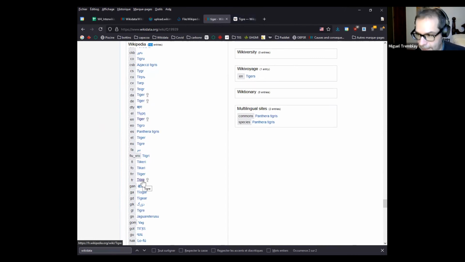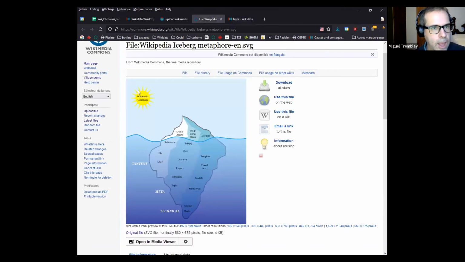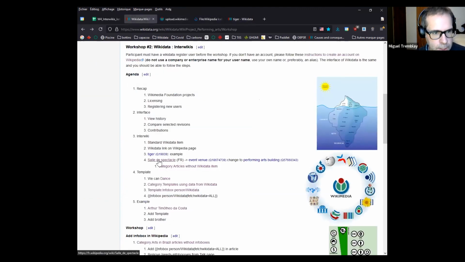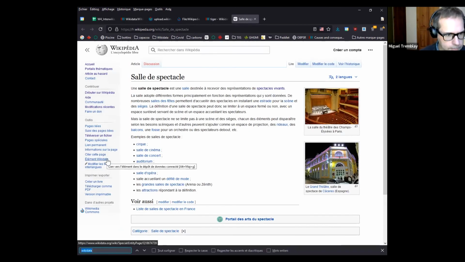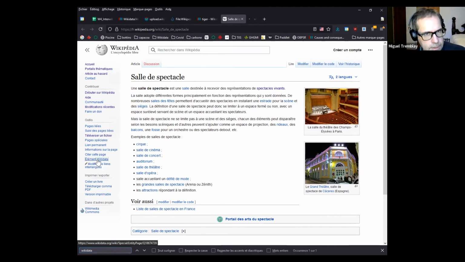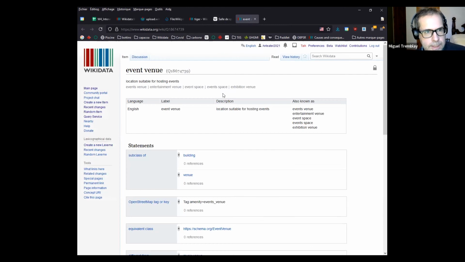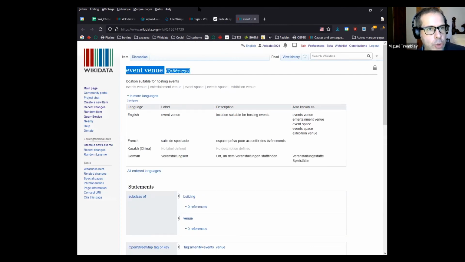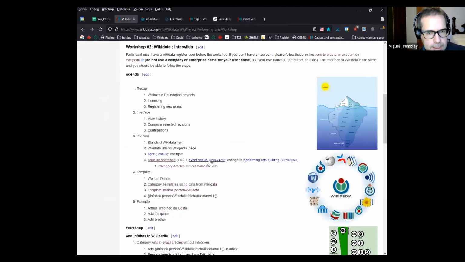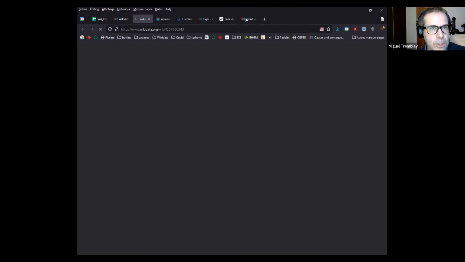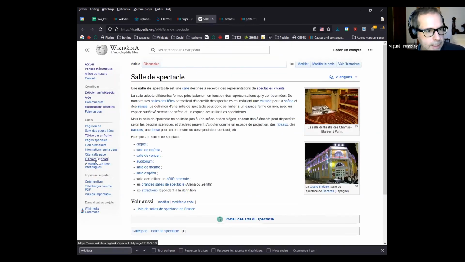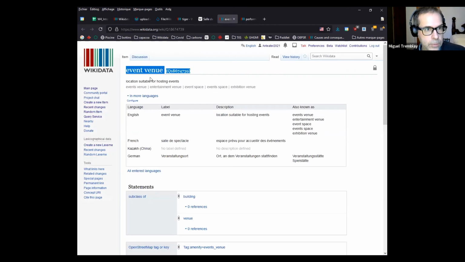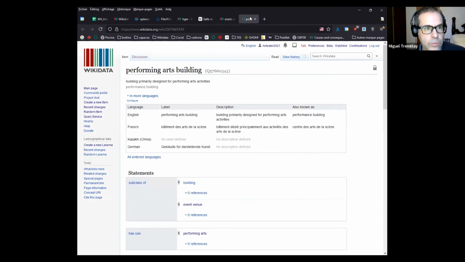So if I update that, and I'll do that right away to show you one example, the Tigre link will be updated. So Frédéric has identified one article to update: salle de spectacle in French. And if I look at the Wikidata item, again, it's on the left, it is linked to event venue, and Frédéric indicated that it should be linked not to event venue, but to performing art building. So as you can see, when I clicked on the Wikidata item for salle de spectacle, I went to event venue, but I want to change that to link to performing art building.